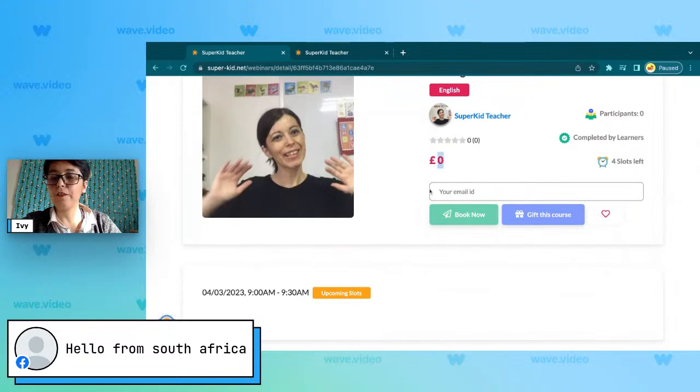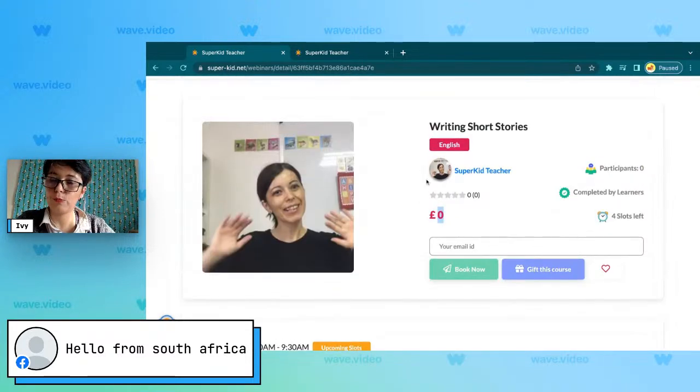Pro tip here is, if you want to create a paid group class, make sure the price reflects all the class slots included. So if you are about to select 4 class slots for the group class, then make sure to form the price for all 4 sessions per student. Okay. Let me see. Is there any questions on this one? Okay, so far so good.